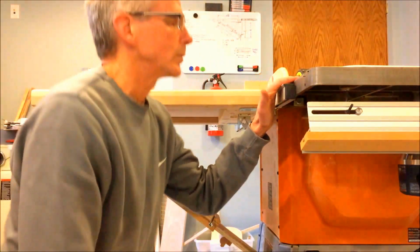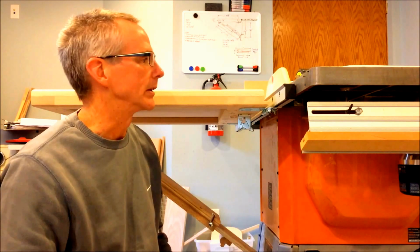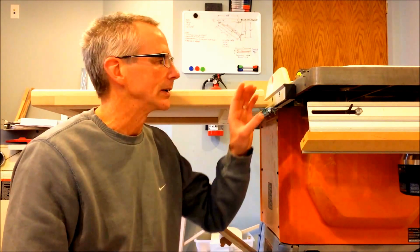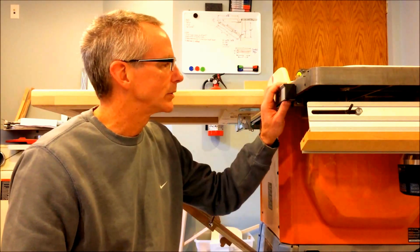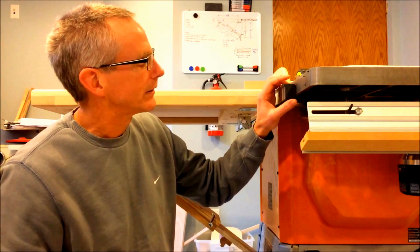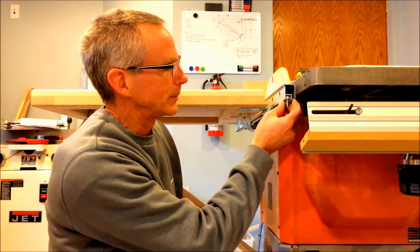Okay, so let's talk about how I mounted this onto my actual table saw. For the Ridgid saw, it's actually pretty easy, since they use this extruded aluminum track for your fence, and thankfully they have inside of here, which you just remove this little cover. You can slide basically a bolt down here. It's like a T-track in here, which makes mounting this kind of a snap.